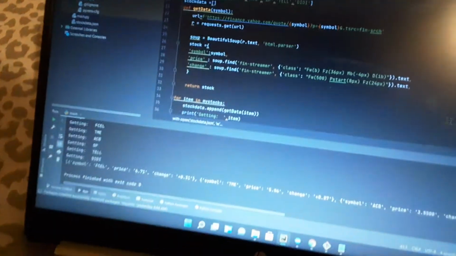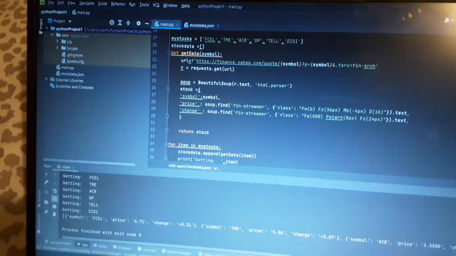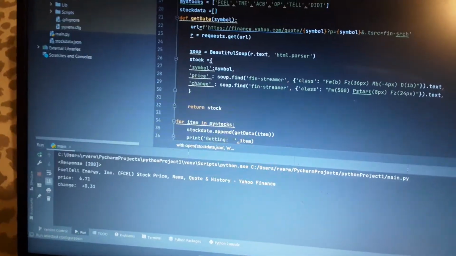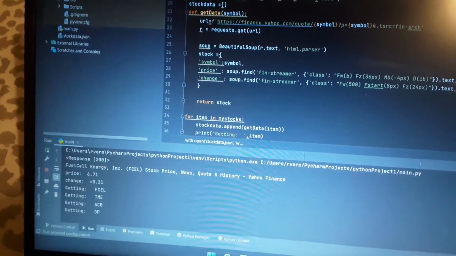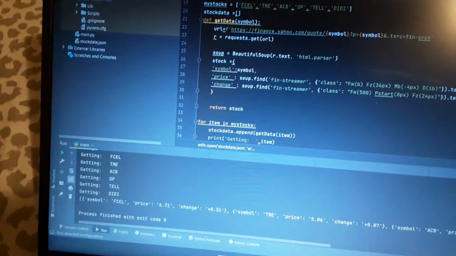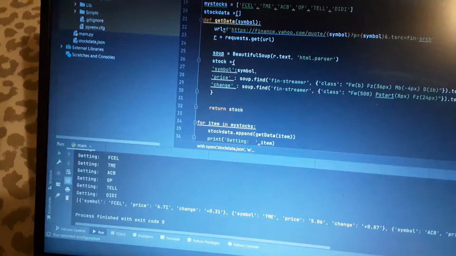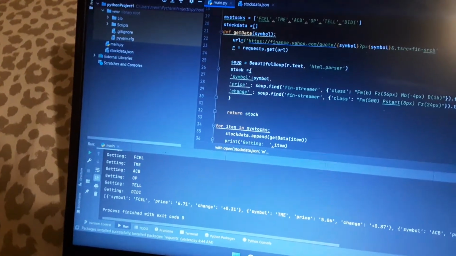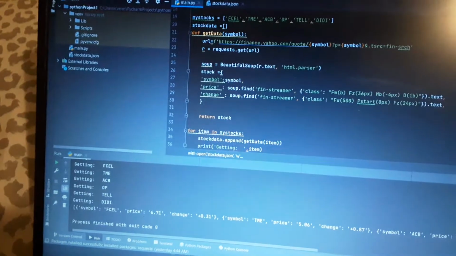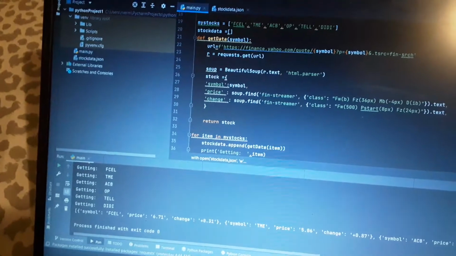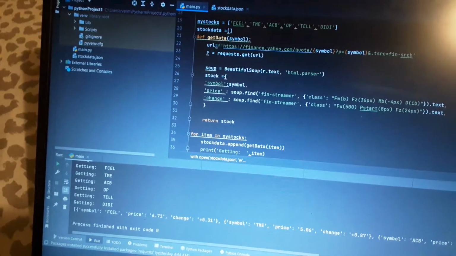So let me go ahead and run this. So this is what we're going to get on the output. That's the upper one. The price and the change was finding out whether we could find the price in the stock price and the change. And this is a function that will return a list of stock prices and changes.